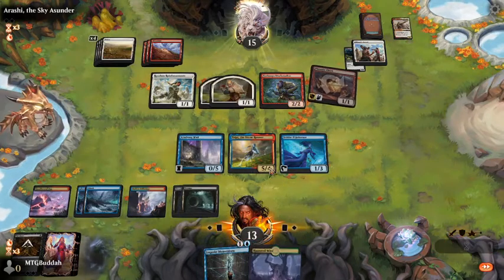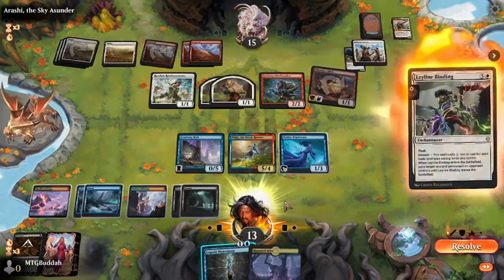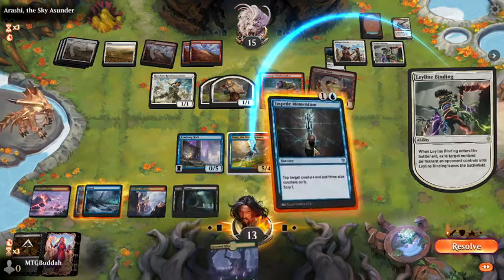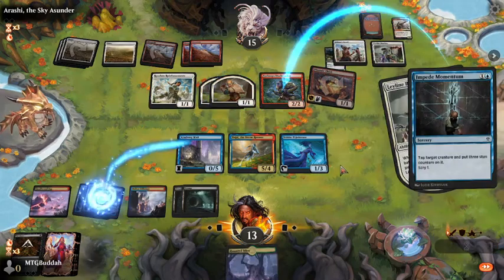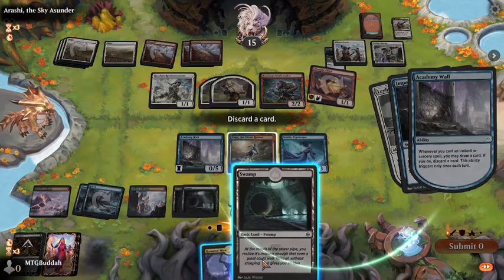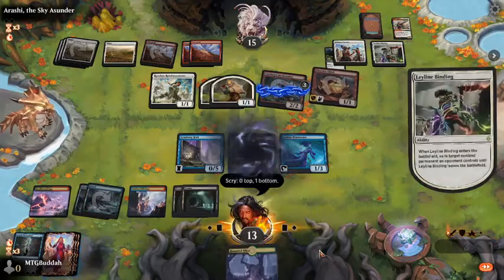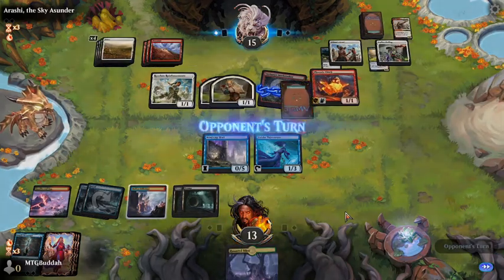Let's see. So yeah, we're going to move to combat. Oh, you suck, dude. That sucks that you have that. You know what? While this is available, I'm going to go ahead and do this. We're going to tap this guy down for three turns. We'll take this action. We'll discard this. Scry, we'll put that on the bottom. All right. And no attacks. That sucks.